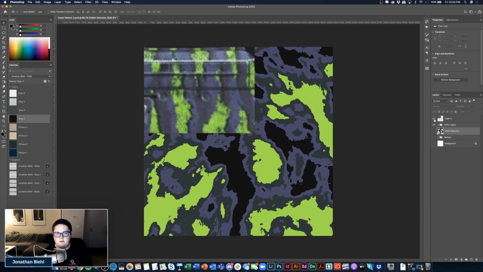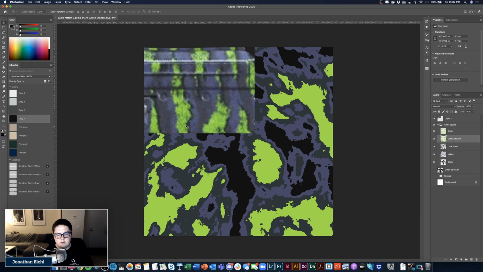Alright, so how are we looking? We're looking pretty good. If we really want it to be, this might mess up the effect a little bit, but if we wanted to, we could just make a copy of this green layer here. Dark green, well, let's just call this green shadow. Bring it underneath the green.